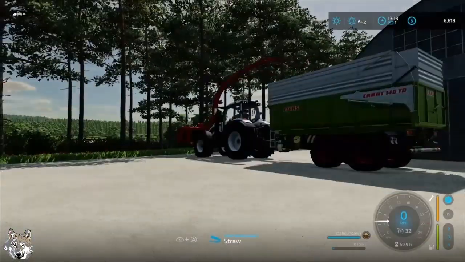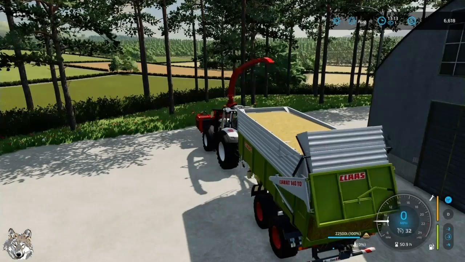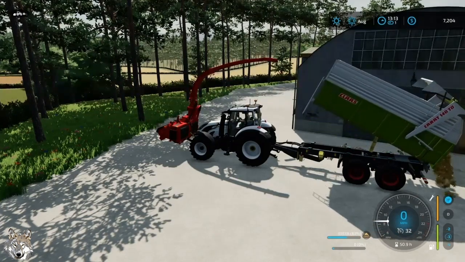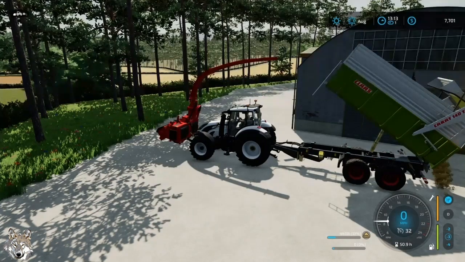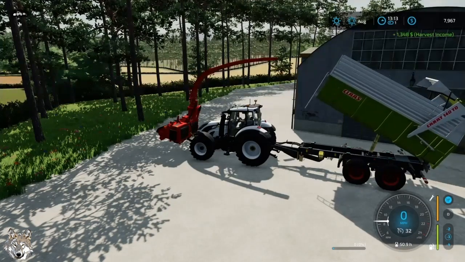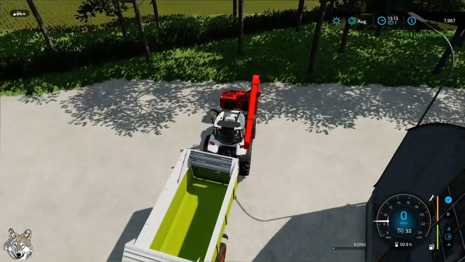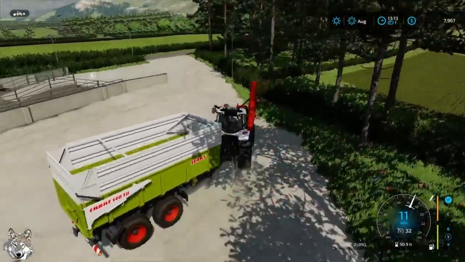Alright, we're back up here to the straw bale sell point. I'm going to unload the first load. It's not going to be much because it's less than a hundred thousand. I'm going to say about 1,500. Yeah, 1,348. Yep, that's about what I was expecting. Not bad. We'll keep doing it.